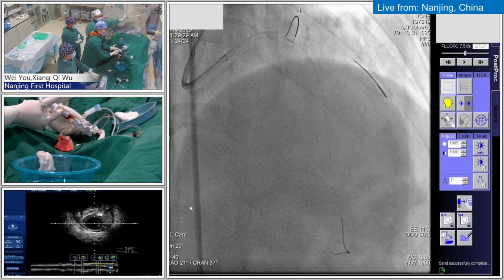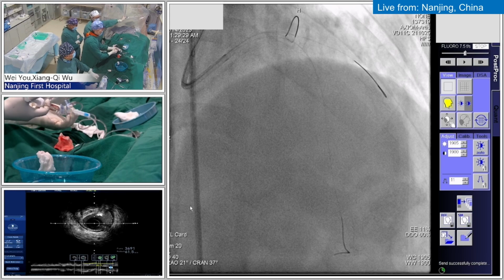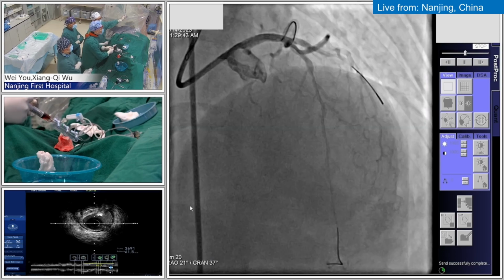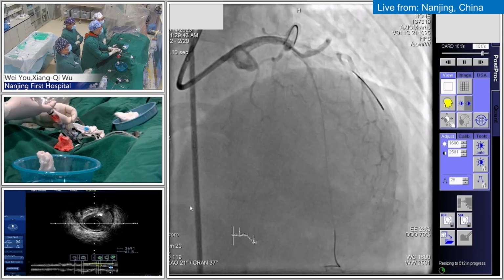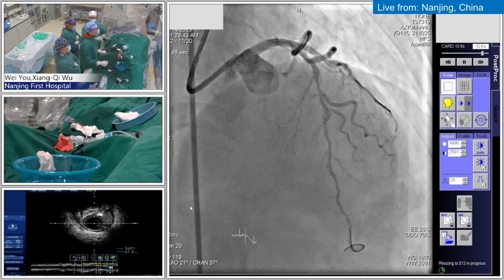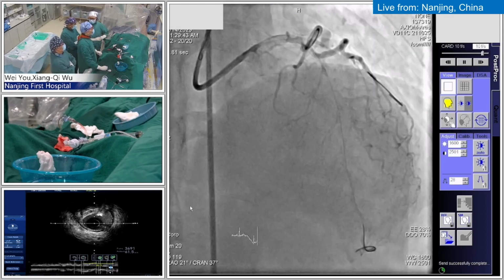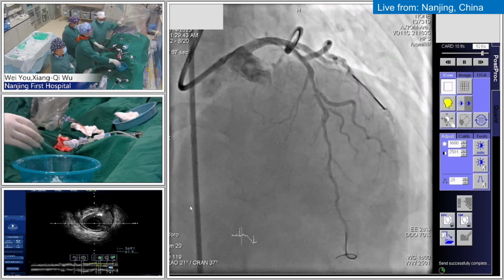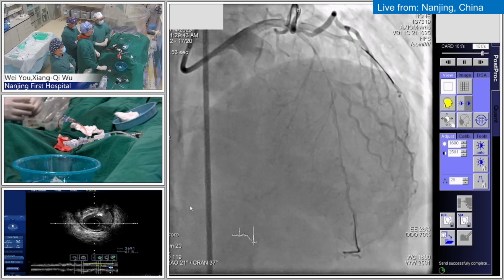So do you already have in China a separate fellowship for structural heart, or is it covered as part of interventional cardiology? Yes, we have. Very mature, dedicated for structural heart. One year or two years? I think for structural, first you need to be very sophisticated with other interventional skills, very familiar with coronary artery intervention. Sometimes you need to protect the coronary artery, so without PCI techniques you cannot get in. Absolutely, I agree completely.